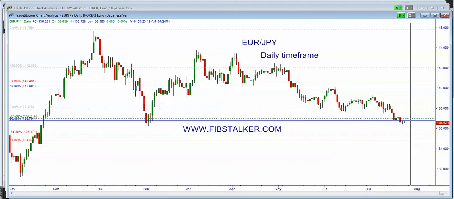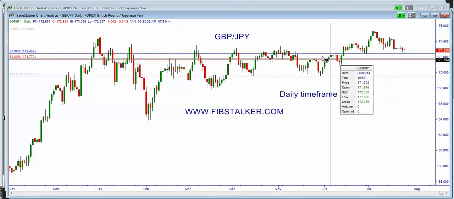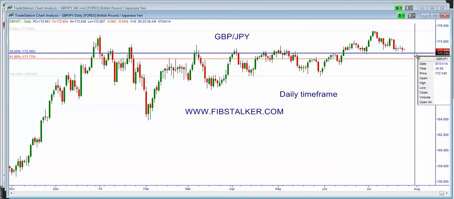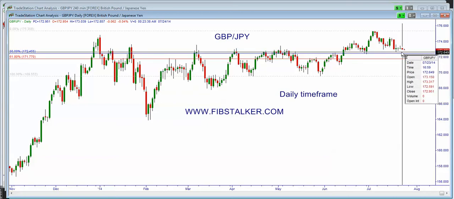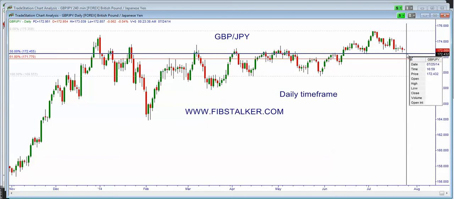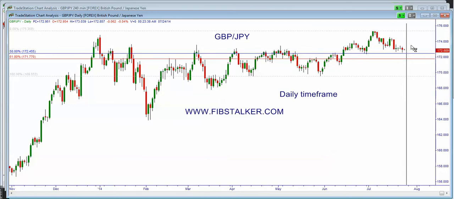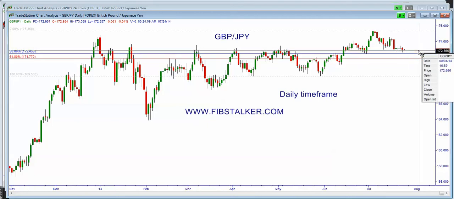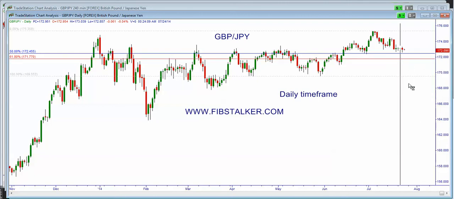And that second target is going to be at 135.47. Moving to the pound versus the Japanese yen, you will remember that now more than 2 weeks ago I provided this trace for you, the 172.45 area of support. We are approaching that level. We could consider that level traded because we had 6 pips here. Now we have to see what happens tomorrow and by the end of the week to see whether there will be a participation on the upside, in which case there will be an interesting long here. If price moves below 171.76, then we are going to witness a larger retracement.